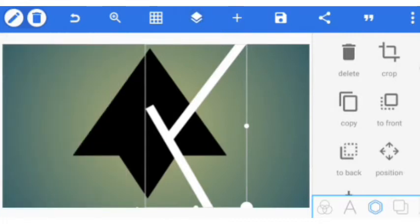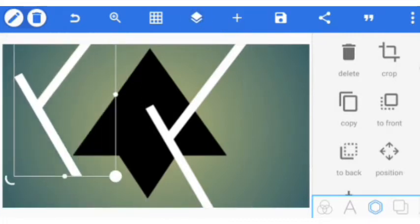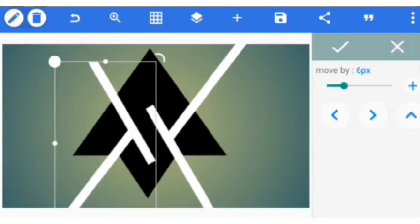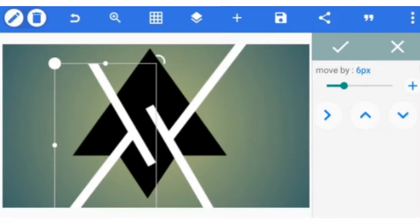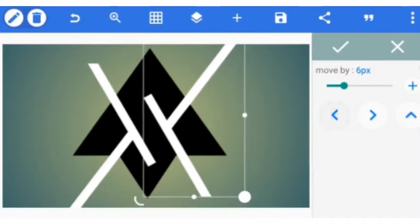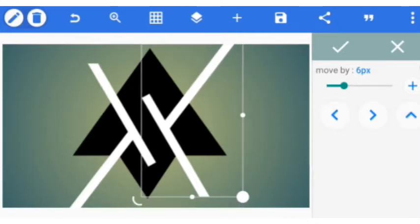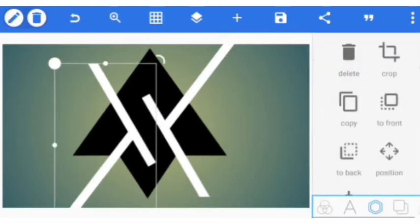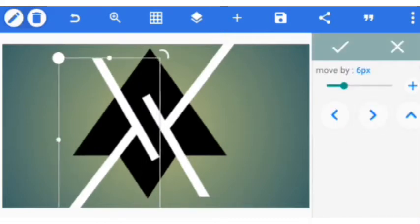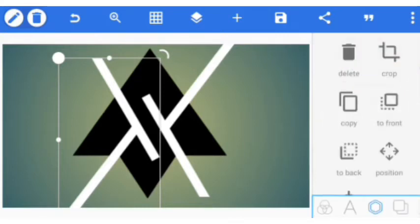Alright, so I'm going to copy this, then I'm going to rotate it, and we're going to have something like this. We have something like this, just a little bit. I think this is good. I'm going to drag this one up a bit, and I leave it this way, and drag this one up a bit too. I leave it this way. I click OK. I click OK.